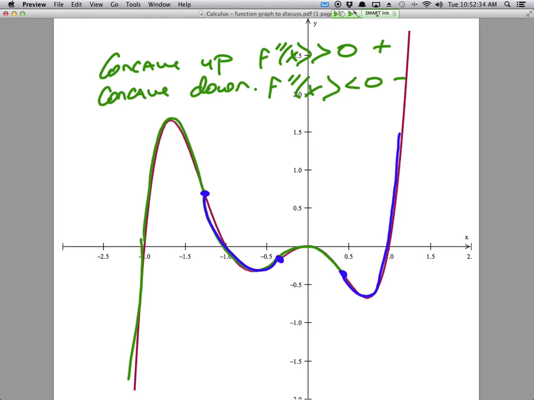Now, we're going to use the first derivative today to figure out my concavity. So, let's relate the second derivative to the first derivative. Let's see how good you guys are. If my second derivative is positive, what does that tell me my first derivative is doing? Increasing. F prime of x is increasing. If my second derivative is negative, what does that mean my first derivative is? Decreasing.